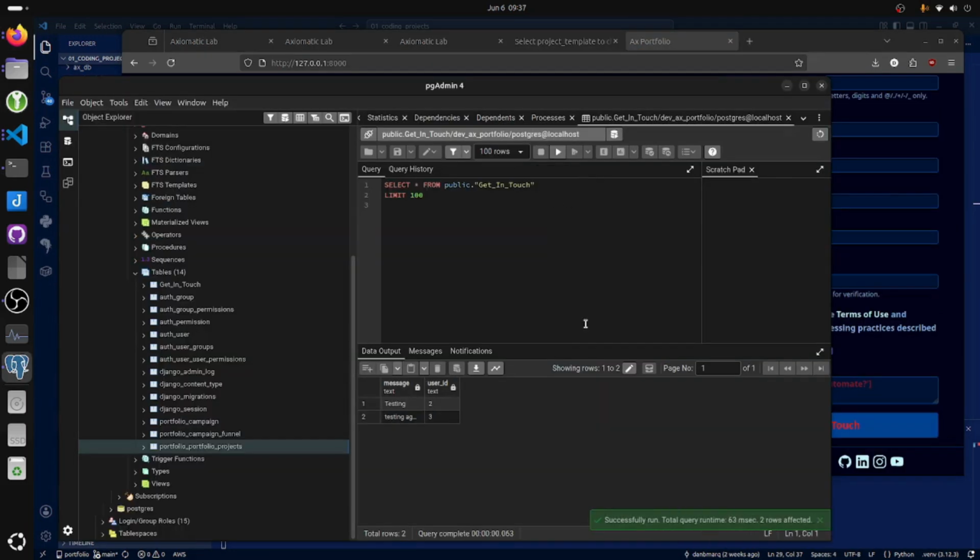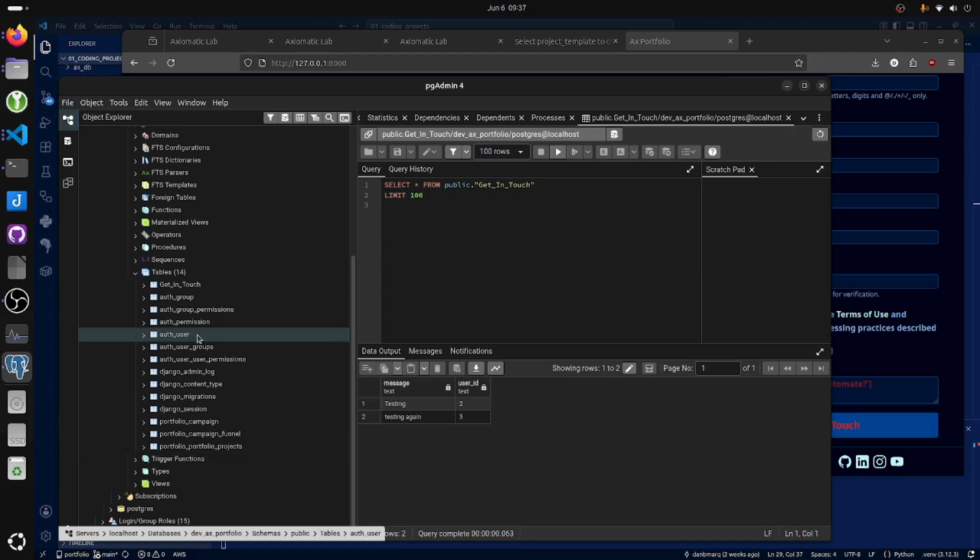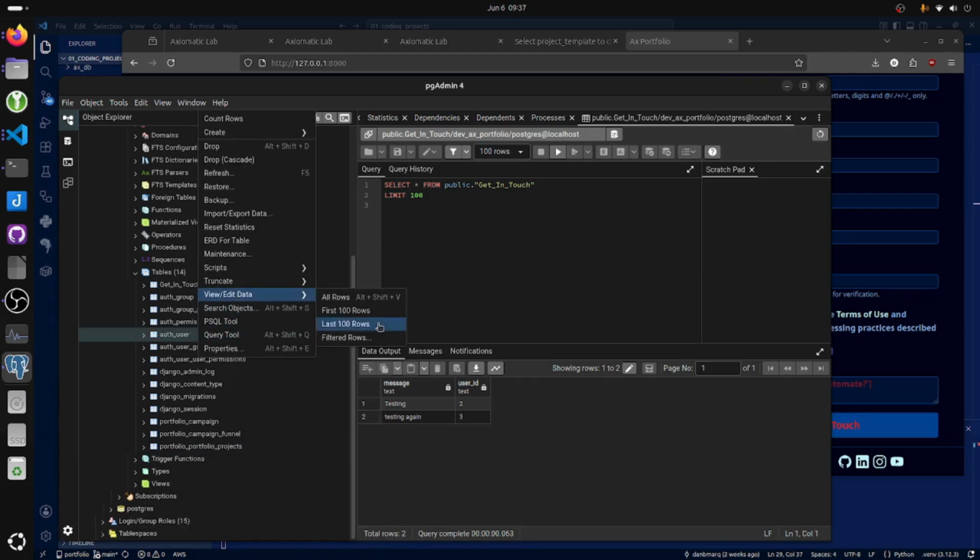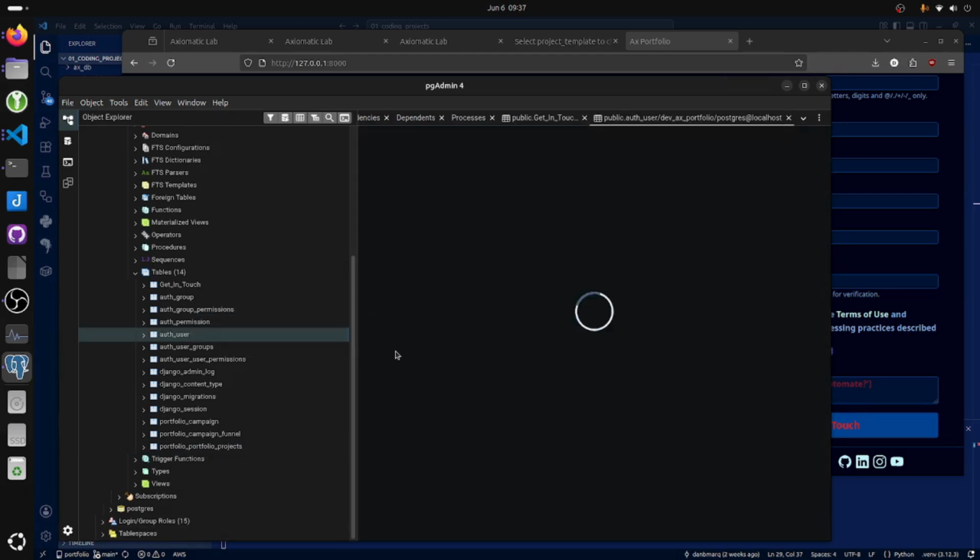Now that the form has been submitted, let's check back on the PostgreSQL. And as you see, we now have the second value that we've just submitted. But also the other thing that should have happened is that since this is Django and PostgreSQL combined, we should have also created a new user, which is what that template is also for.